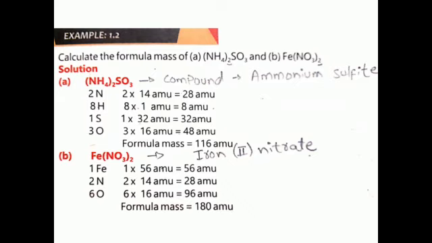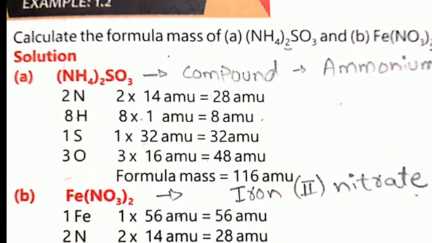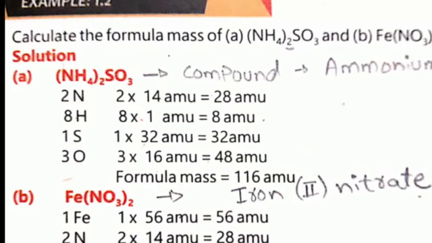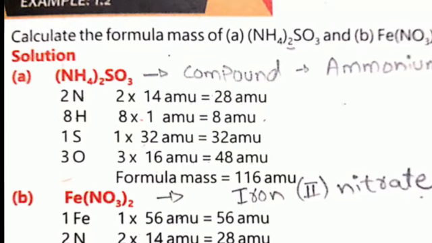We have to find the formula mass of two different compounds. One is ammonium sulfite and the other one is iron(II) nitrate. Now students, the small 2 outside the parenthesis bracket is in multiplication with nitrogen and hydrogen. First of all, you should know this concept. 2 multiplied by N gives us 2N. 2 multiplied by 4H gives us 8H, while S has 1 atom and O, oxygen, has 3 atoms.